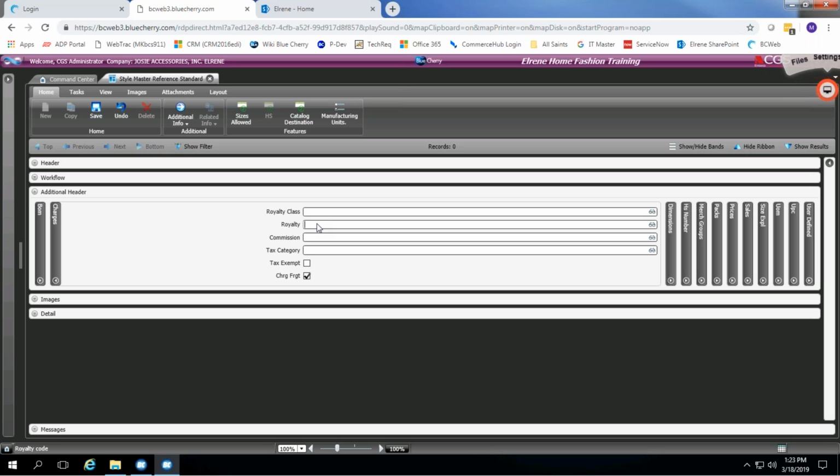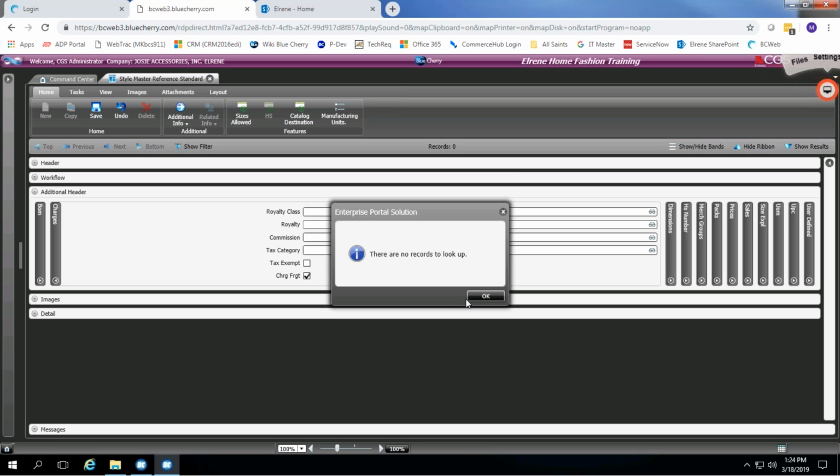Basically royalty reference screen will resolve on that style, and then you could do your report on the royalty and basically say how much royalty will need to be paid out for this particular sales for that particular brand. So again, you could populate this here.